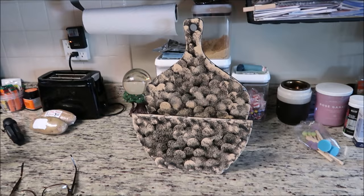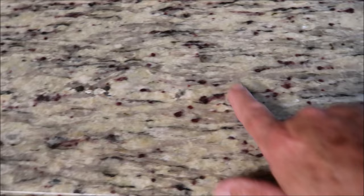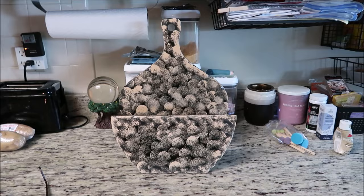It definitely goes with it. What are the colors? We have a little bit of white, but I don't think I want to put white in there. I think it's more of the off-white, the tan. This might be a little darker than some of the counter, but I still think it looks good. Tell me what you guys think.